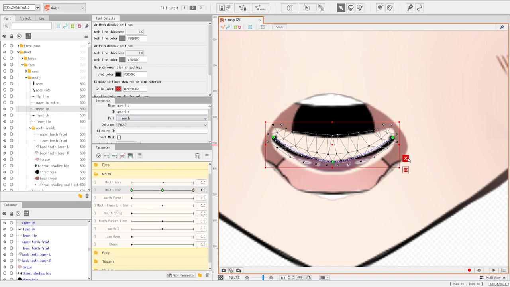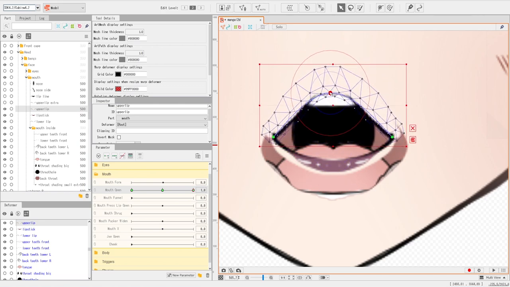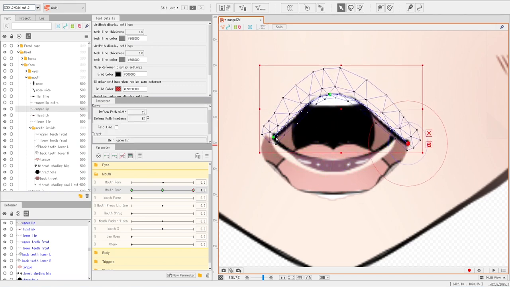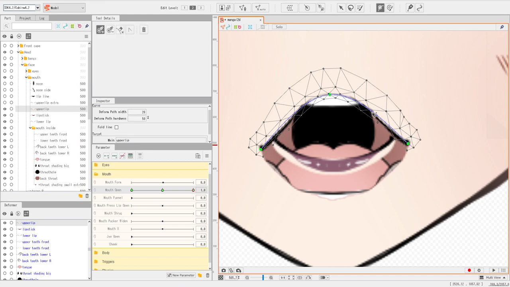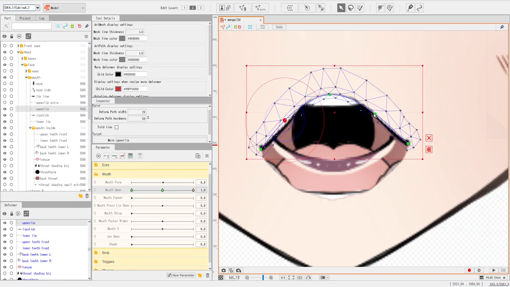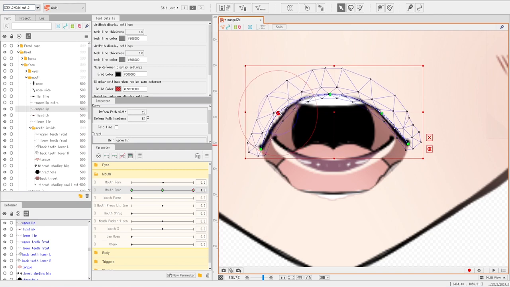And for the lips, you know, deform how you deform, man. I'm gonna do that, and then I might take this tool and bring it down a little bit. Bring the weight down. Oh, well, I don't want the weight down that much. Just bring the size of this down. A little higher. And just try to move things out a little bit. And if that's not working, you can go with your deformer. You can even go with a temporary deformer. I cannot stress this enough, there is literally no wrong way. And if people tell you there's a wrong way, they are the wrong way.